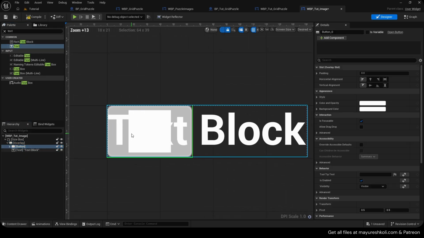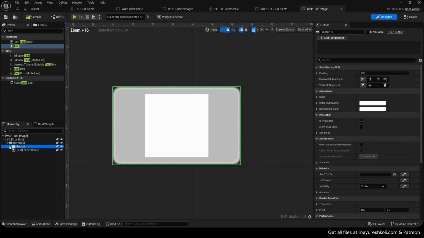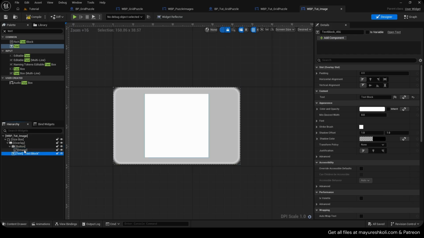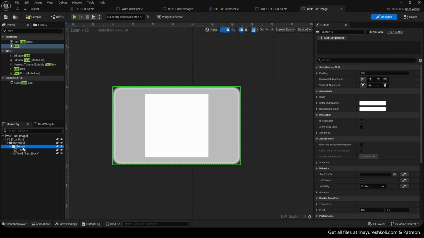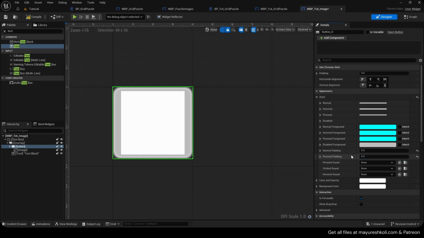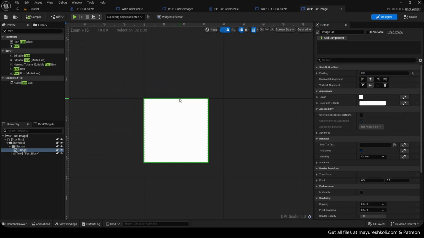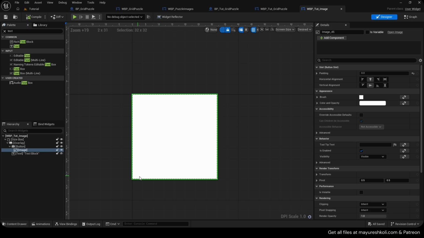So what I'm basically doing is that, let me hide the text first, so that button is clickable. We add button and then image in here, and then text around here, which is just for the debug purposes. Now it looks a bit weird, right? So let's click on button. Let's go to style, and let's make sure everything here is 0. And then let's go to the image and make sure everything here is 0. That way it takes no space, but there's a button in here.